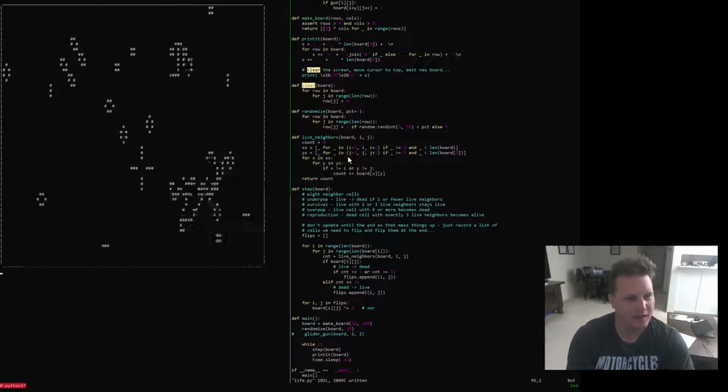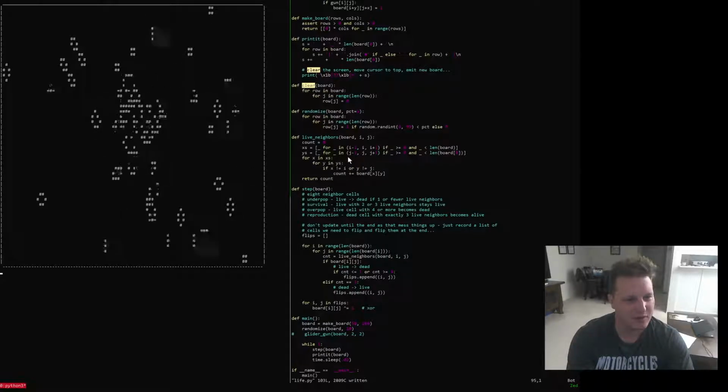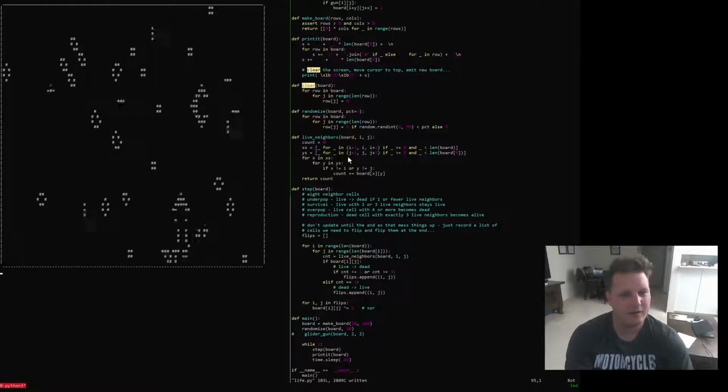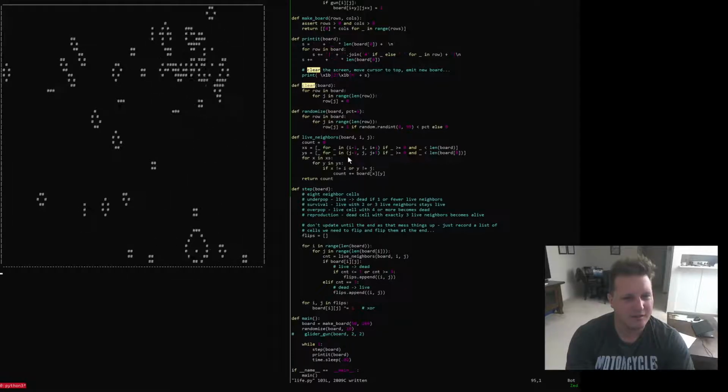If I run it again, you'll see some of the same things going on. These patterns will dance around after a while, and you can see a glider was going there for a second. After a while, they fizzle out, and it becomes static.